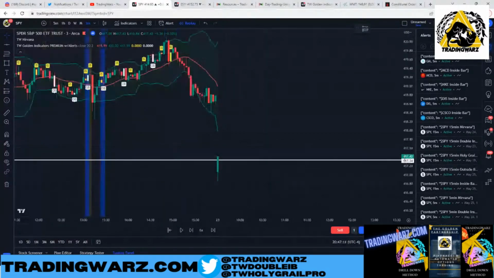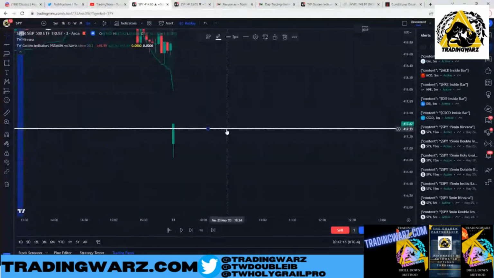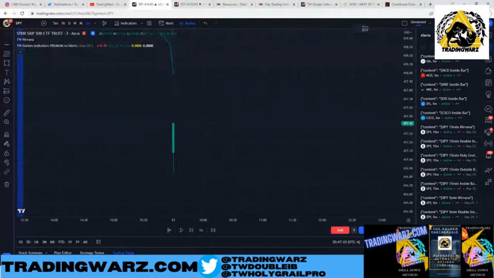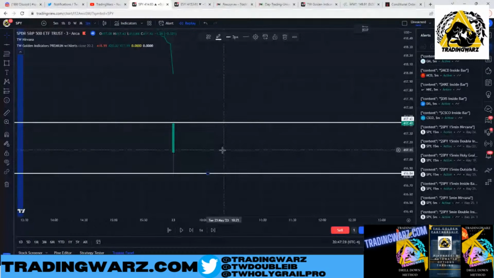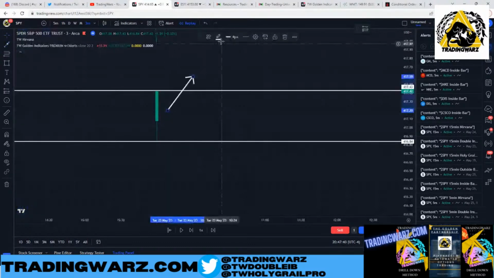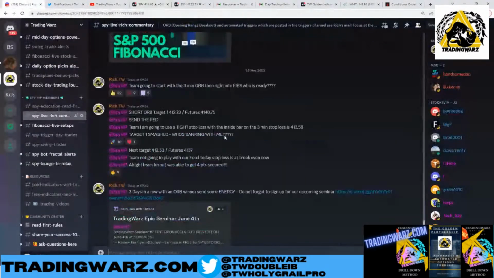Once we have the criteria established, all we have to do is look at that 3-minute bar, take a horizontal line and draw the high, then copy that and draw the low. Now we are only going to trade in the direction of the price action, so we don't have a bias. If it breaks to the upside, we go long, this one in yellow. If it breaks to the downside, we go short. We're playing with the idea that there's going to be volatility. Let's go to Tuesday and I'll show you the live commentary.